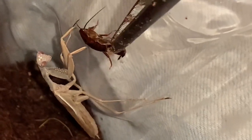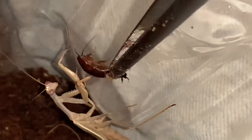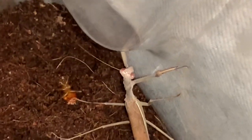Look. Come on, these are roach-like movements, my dude. You've got to eat it. Come on. For one time. This is such an awkward position for me, dude. I feel so weird. And this is pissing me off.